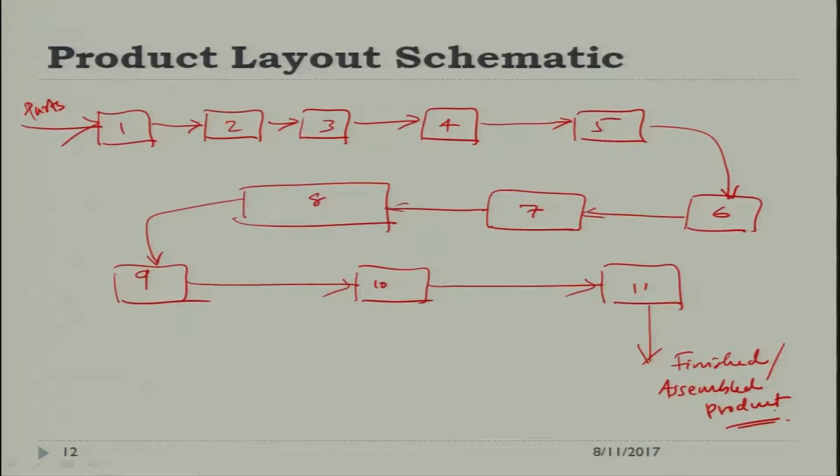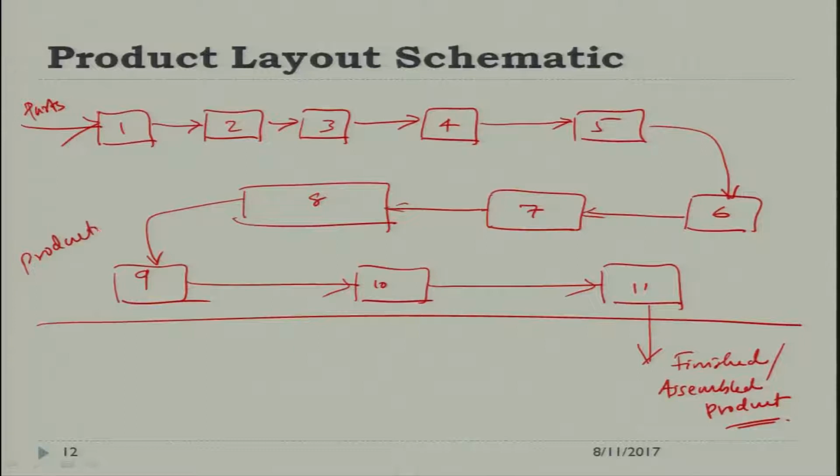If you want to make a different product, then you can call it production line 1. If you want to make another one, you have to do the same thing.